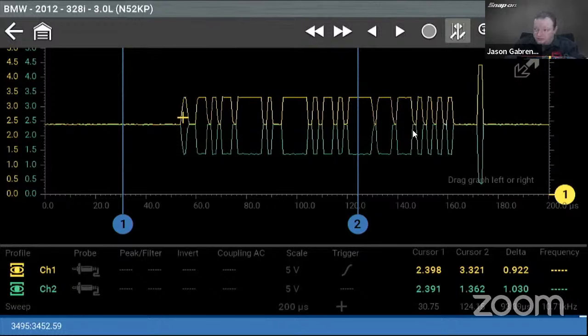On some vehicles, some manufacturers, you see over here on the right-hand side, we have this super tall spike. Some manufacturers have this, some do not. It just depends on how they design their network language, I guess it would be. But this is what they call an ACK bit or an acknowledgement bit. So this is, I call this the period at the end of the sentence.